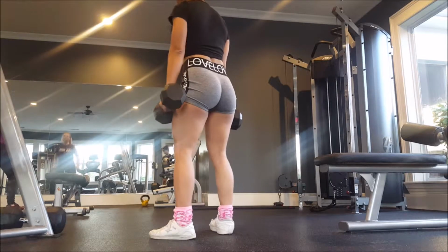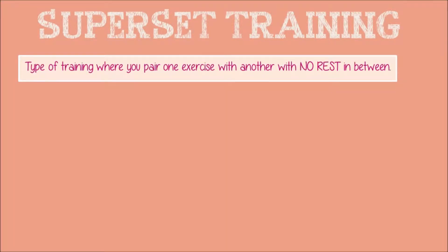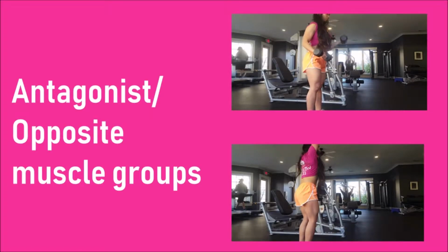So what is a superset? It is basically a type of training where you pair one exercise with the other with no rest in between. You only get to take the rest after the two sets of exercise. You can do supersets in a variety of ways.